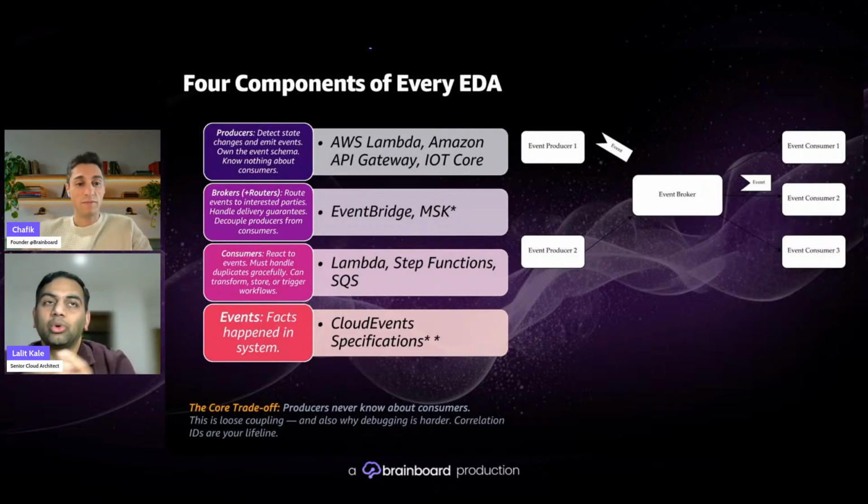So nowadays, brokers and routers have become one, as in integrated components. That's where you will see only three components: producers, consumers, and brokers. Then an event itself is a fact that has happened in the system, as in the general plain English term of an event, right? This is where somebody pushes the command that becomes the event, right?